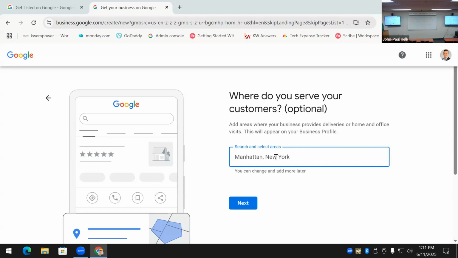So would you suggest putting maybe counties? So you can search for different areas. What I would probably say is search for specific cities, municipalities, or if there is just like, I only work in this one county, then yes, put the county. But whatever you can do to really hone in very specifically on the areas that you want to work and leave out any areas where you do not want to work.